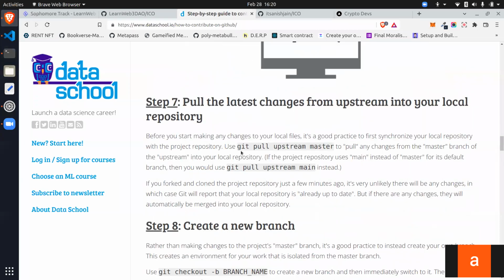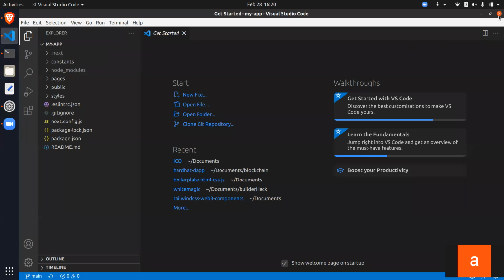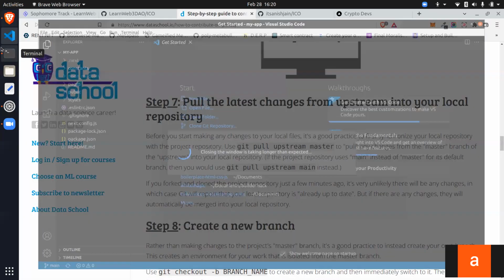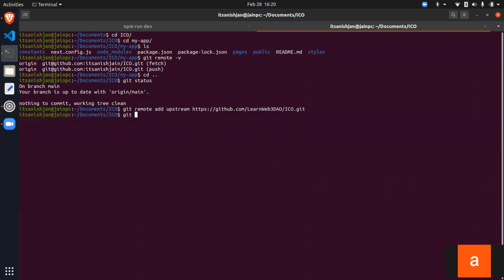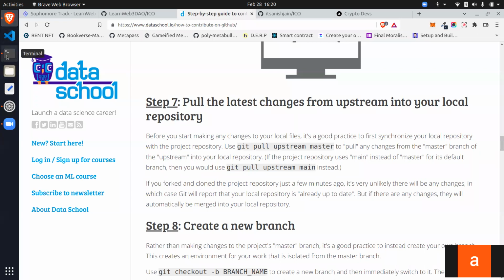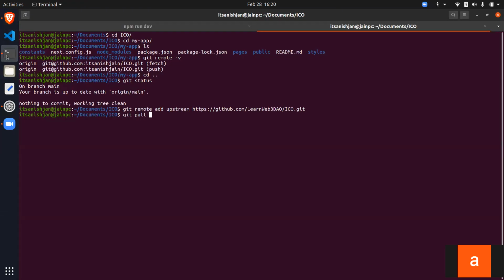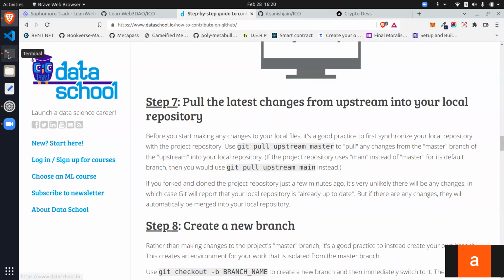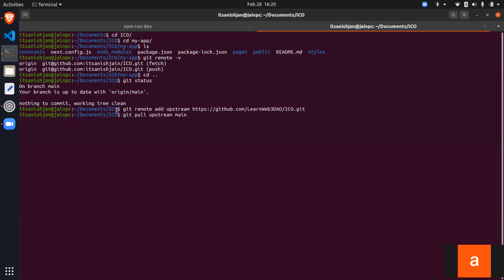And then git pull upstream master, which pulls the latest changes from the upstream branch into the main branch, whatever it is. So we have to git pull upstream, and I think the branch name is main.